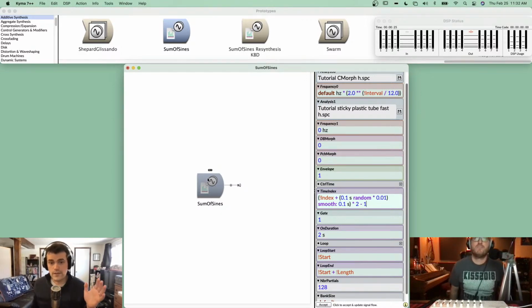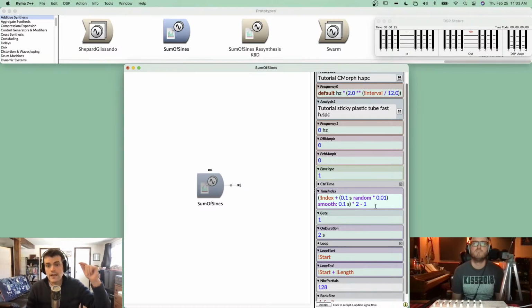So if you allow me to talk through this, what's new about this from what we had in there before? Before we had the exclamation point index times 2 minus 1. What I've added here is something that chooses a random number every 0.1 seconds, and multiplies it by 0.01, so it's a very, very small little adjustment.